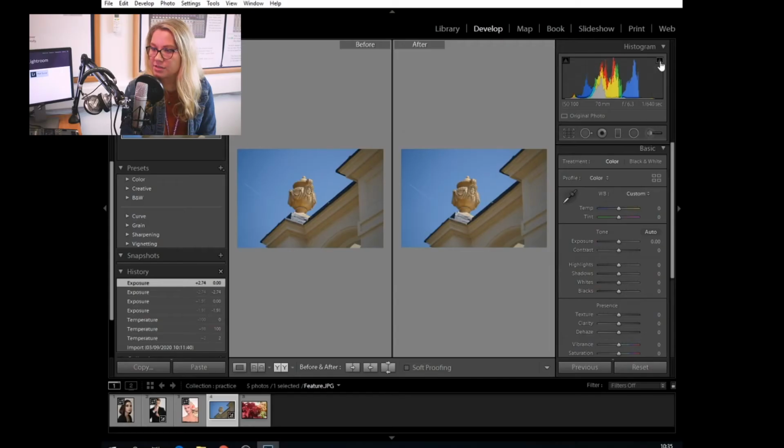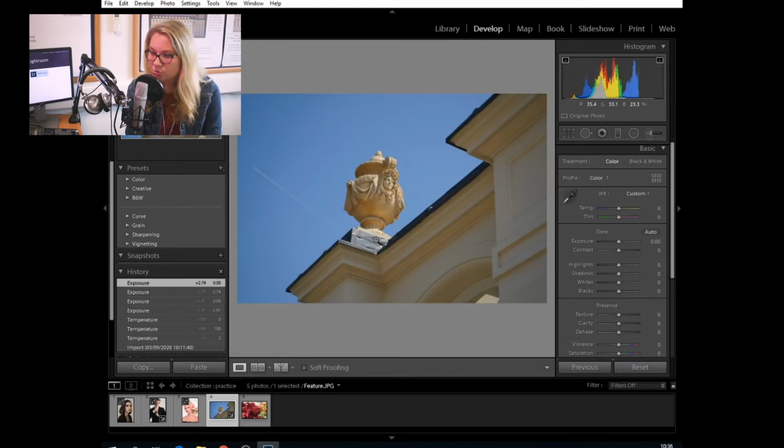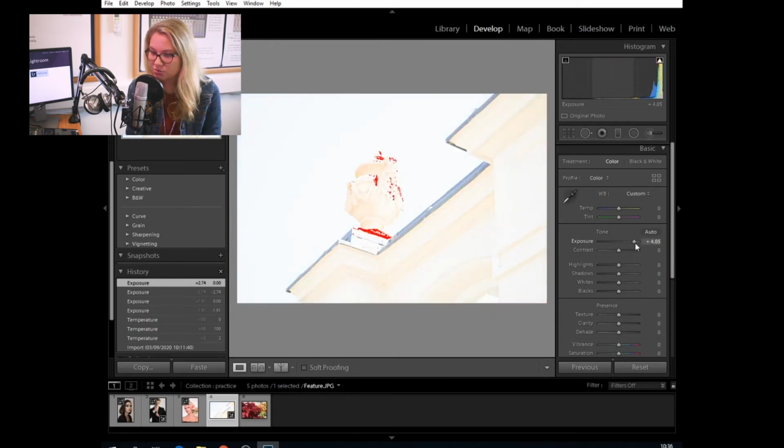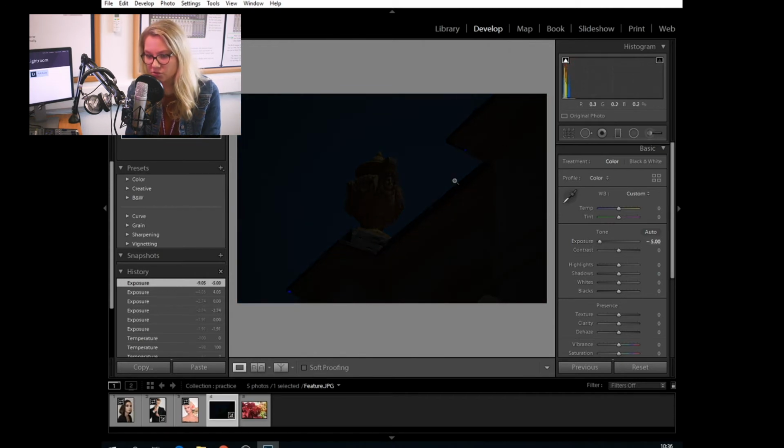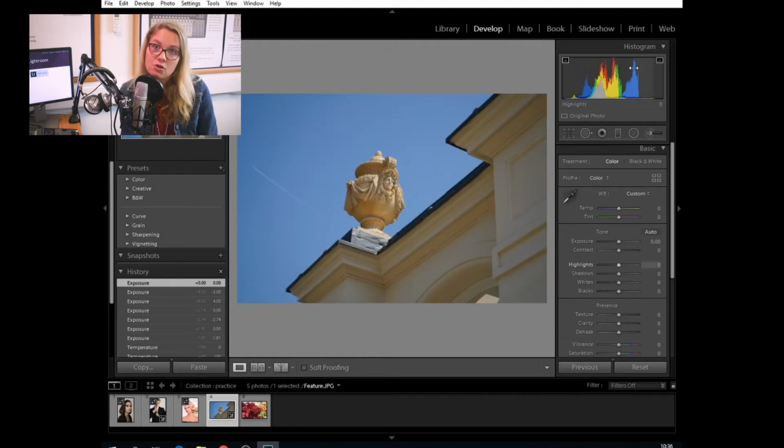A useful tool is something called clipping. If you turn on these arrows here, show highlight clipping and show shadow clipping. So we've got the image here, and you'll see now that if I bring the exposure up like so, you get these red marks that come up on the photo. This is just showing you where the photo is blown out and overexposed. And then if we do the opposite, you'll see that these blue marks come up, and that is just where the shadows are under detailed. So that is a really useful tool to have on, just in case you can't really see what is happening with the shadows and highlights. The technology can show you instead.